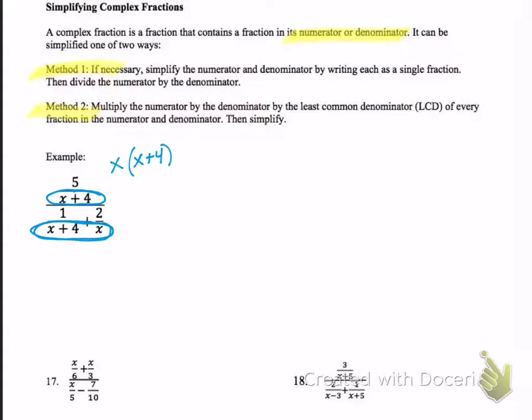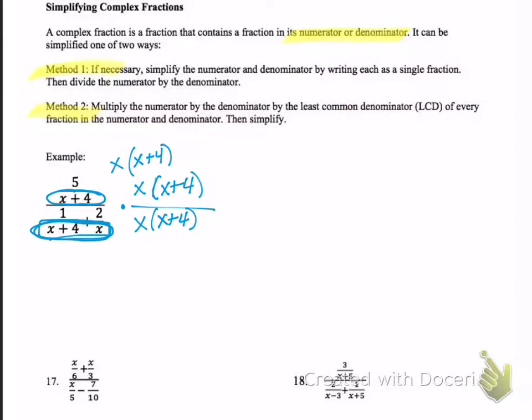Why would you keep the times x? Because to combine these two right here, like on the bottom, you would have to do x times x plus 4 because the x doesn't go into the 4, it just goes into the x. Okay, so what I do is I multiply the whole thing by x times x plus 4 over x times x plus 4. So what that is doing, I'm multiplying the top and the bottom by that.